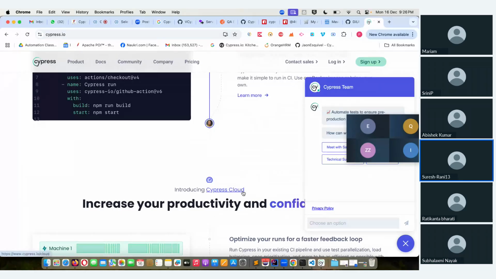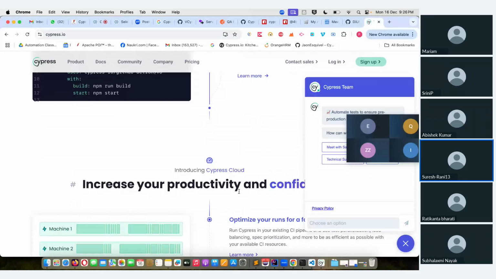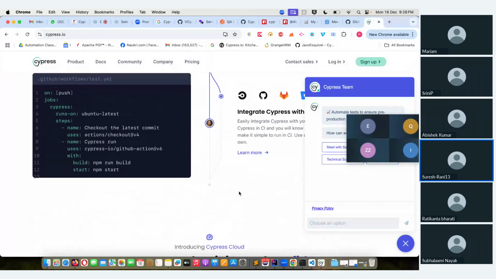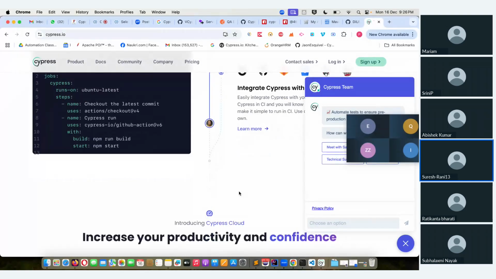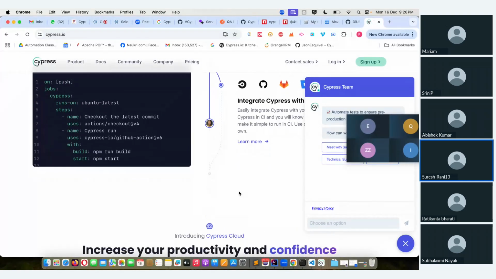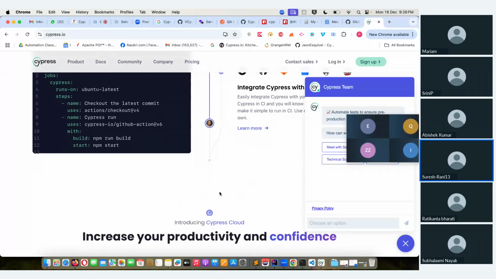Now the name has been changed to Cypress Cloud, which handles all your executions, if you want to integrate with a dashboard with a pie chart, flow chart, line chart, everything created for your test cases. For that purpose, we have Cypress Cloud, and it comes with some pricing, guys.